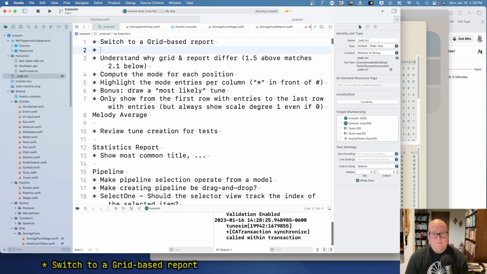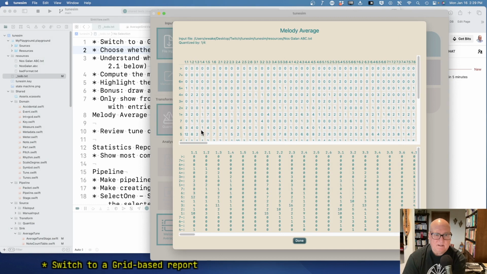Choose fixed size cells, set color, etc. Okay. All right. I think we will stop here. So we have accomplished something in that we've got a similar report coming with the grid compared to this more text-based report. And in the end, I want to get rid of the text-based one.